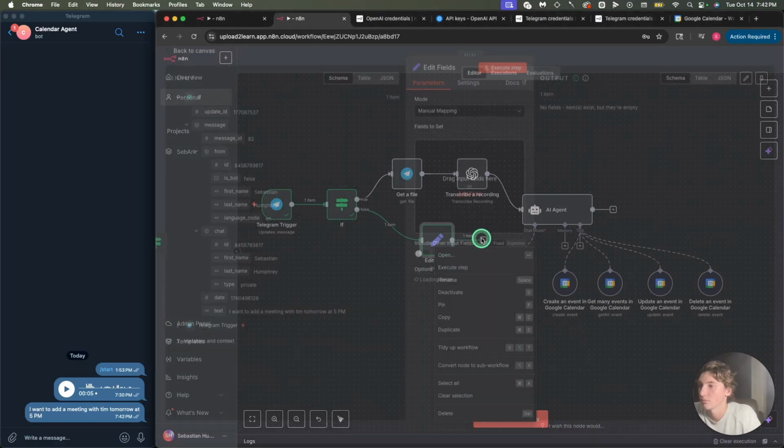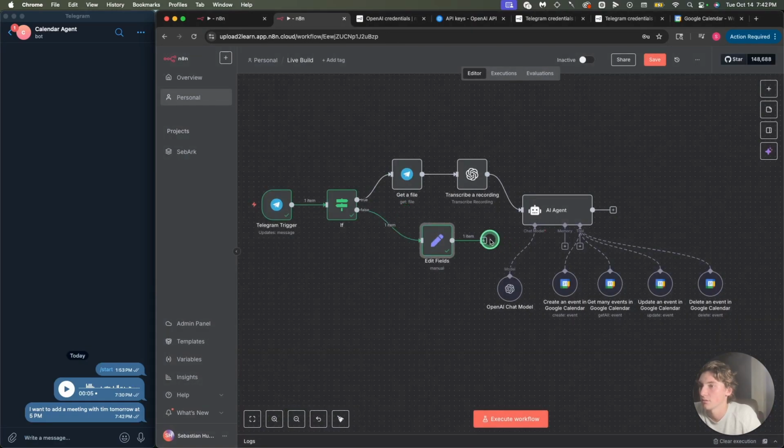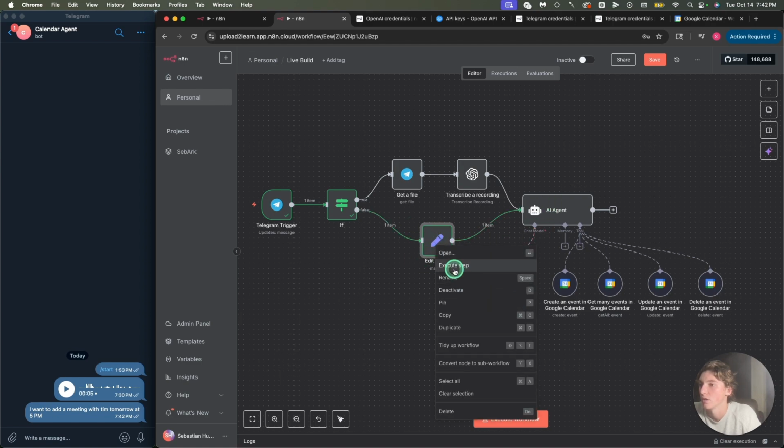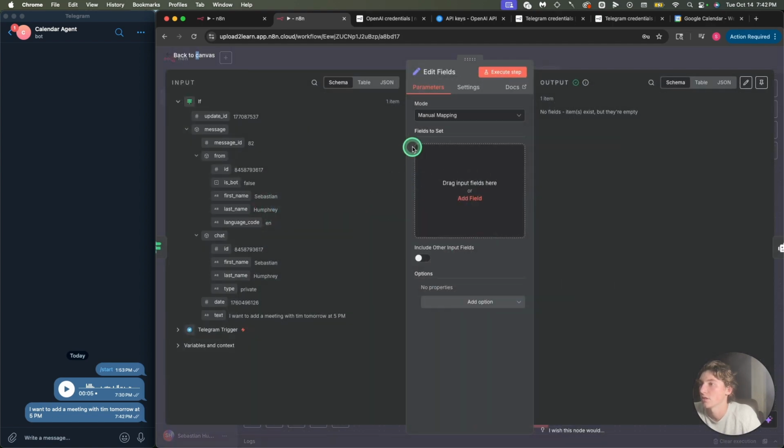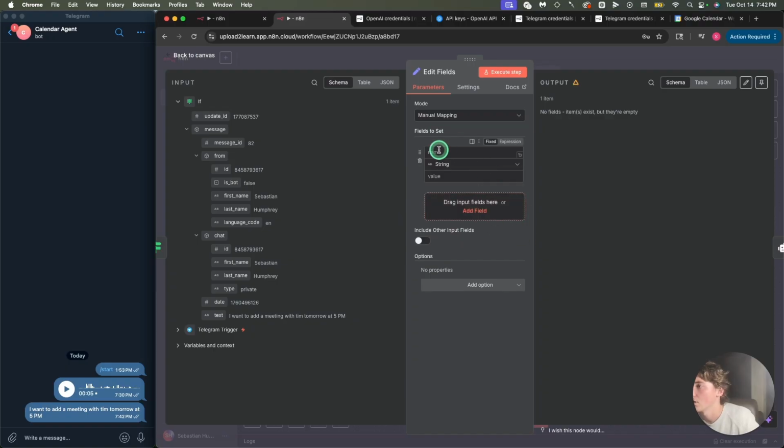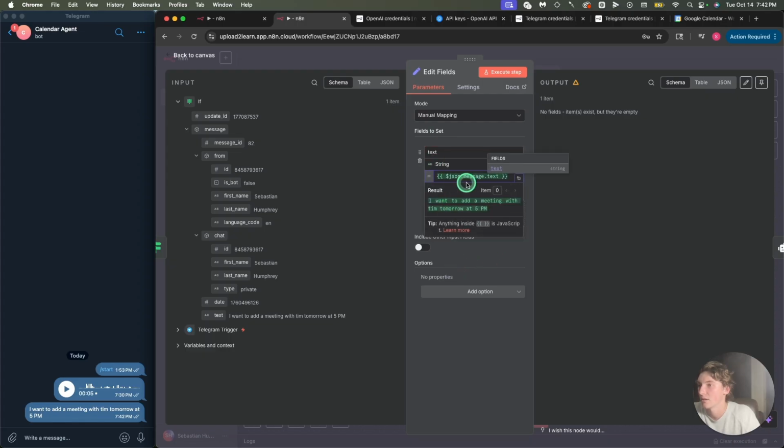So we're actually just going to do this now, hook this up to our AI agent so that it can get through, but we're going to change it here and add a field. All we want here is for it to be text, and make sure it's lowercase right here. And then just put that in there.